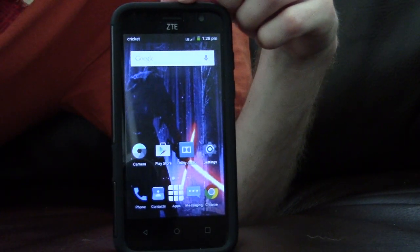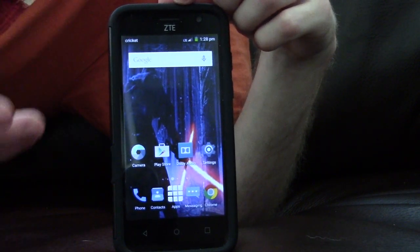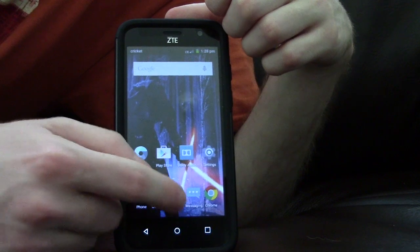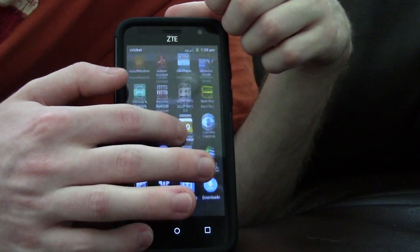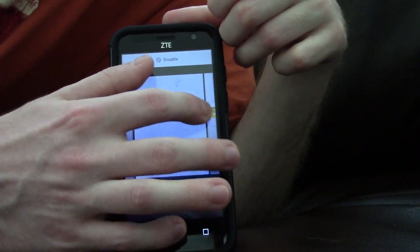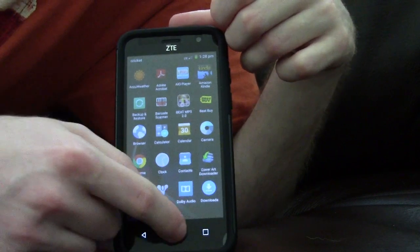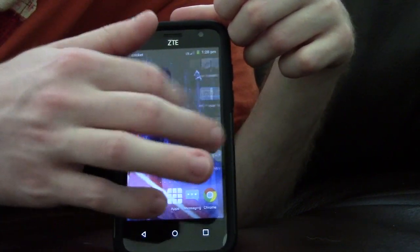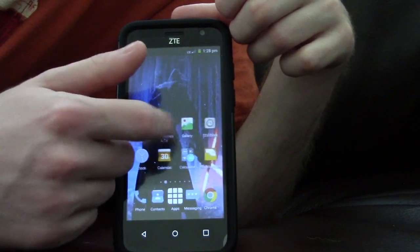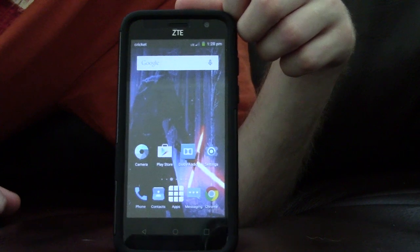And the last thing I want to show you is how do you add more home screens and animations and widgets, all that cool stuff. So all you gotta do is go to your app drawer, pick an app, scroll over to an empty page, keep going. Oh, you got an empty page right here. And boom, you have a new page. Now, by default, this phone comes with only 2 home screens.